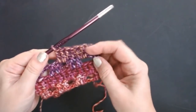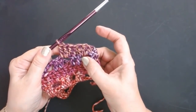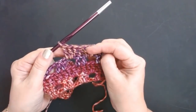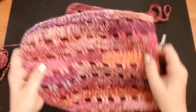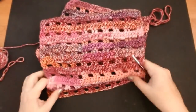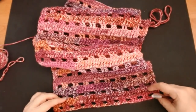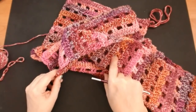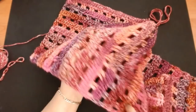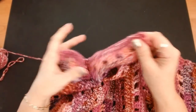You'll just keep repeating those two rows, the two treble crochets and two chain, and then the one where you're putting all treble crochets in, until you've got this. So I've got mine done to the length that I want. I've done 30 sets of the two rows, so it's 60 rows altogether. Each row is two, so I've got 30 sets of these. I finished on a treble crochet row.